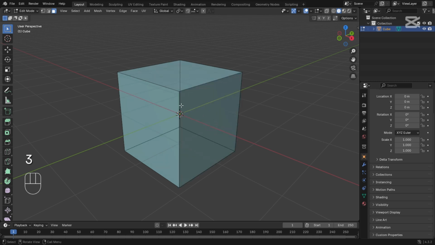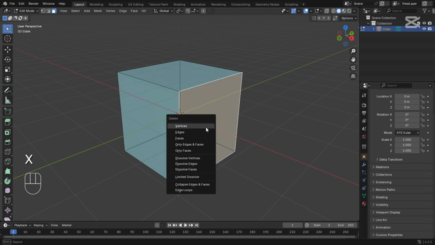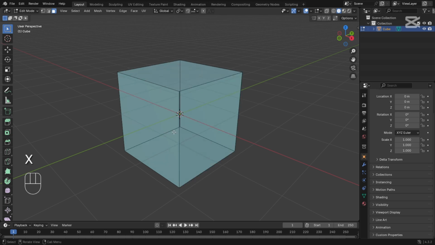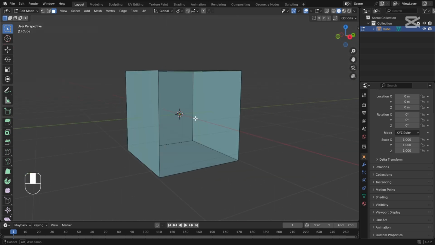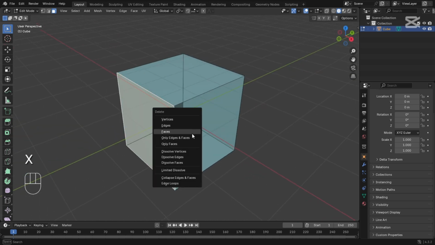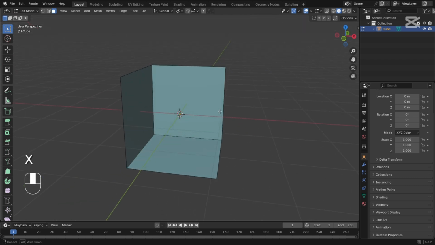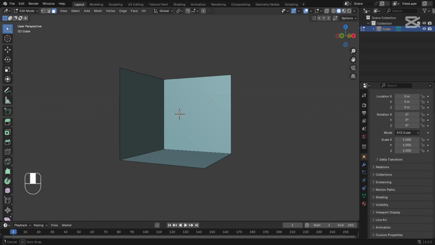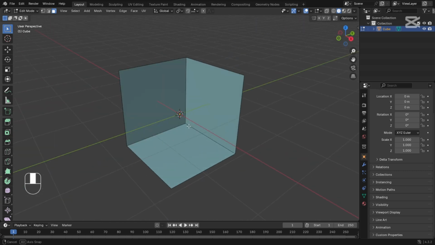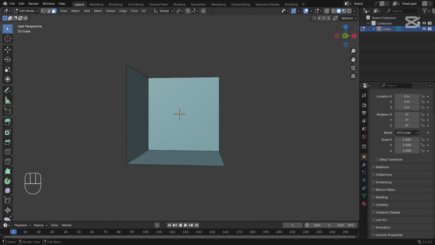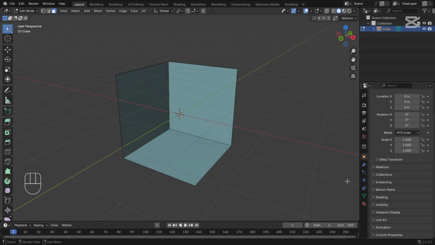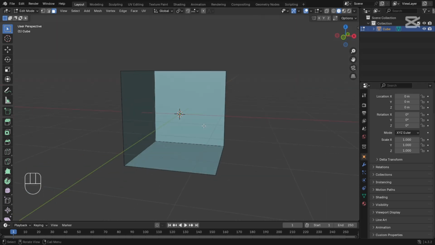With this being said, you could delete faces. I could just click on a face, press X, delete the face, and you could see the face here is deleted. I could click on this, press X, delete a face, click on the one up, press X to delete a face. Basically this is just how the room setup is. I could just add maybe an extrusion or a solidify modifier, and we have that ready. It's really easy and it's really fun.